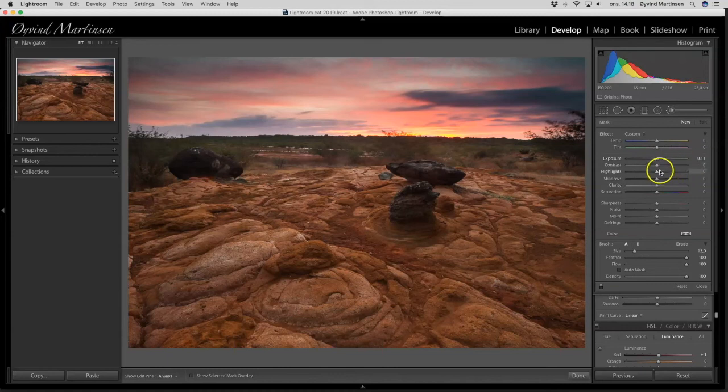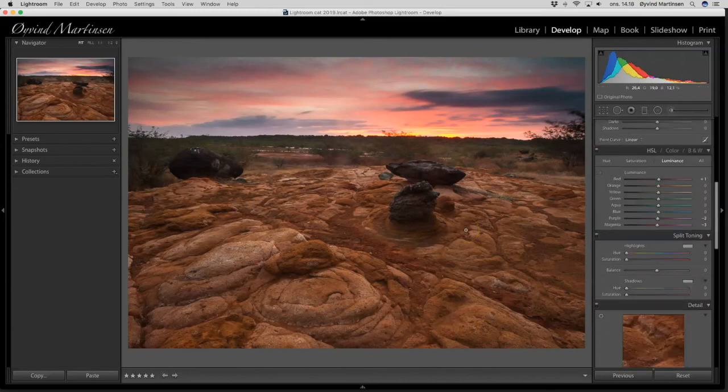And a little bit on the contrast up here. Then I can paint with the brush over this area and get some extra details here. Yes, I like that. It's much better.